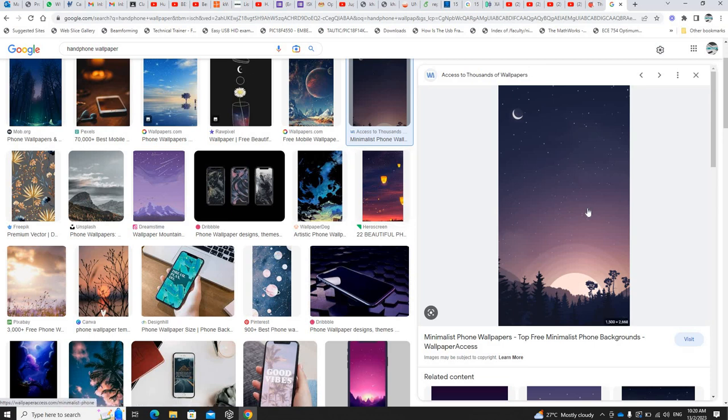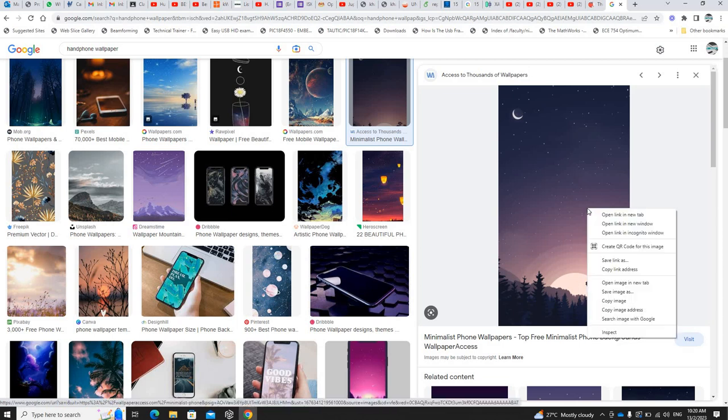Maybe this. I'm just going to choose any image. You all can choose any image. Just right click on that image. If you are using a Mac, then I think you know what the option for the right click is, right? Now there is save image as, copy image, and copy image address.